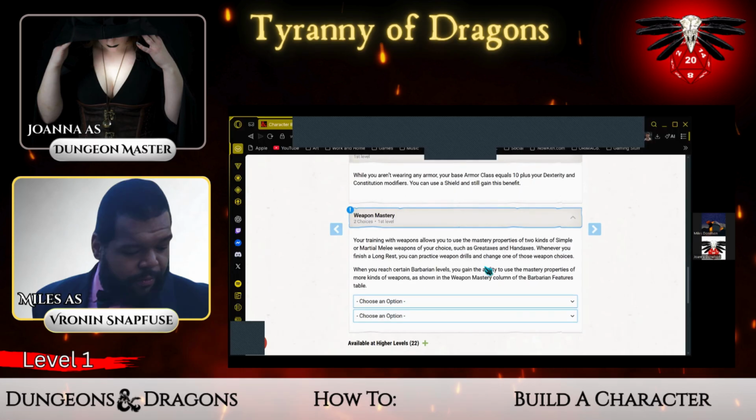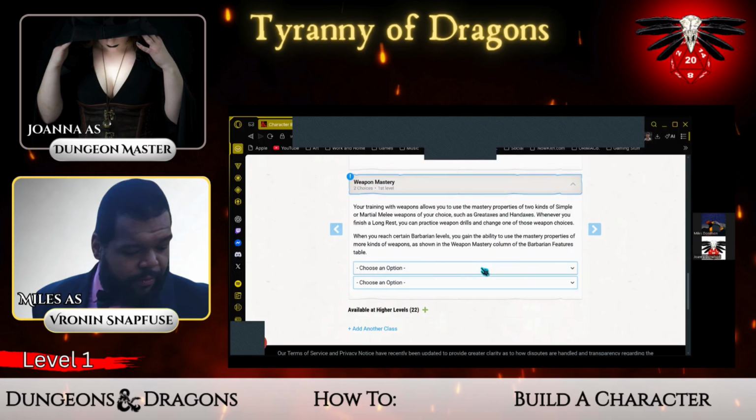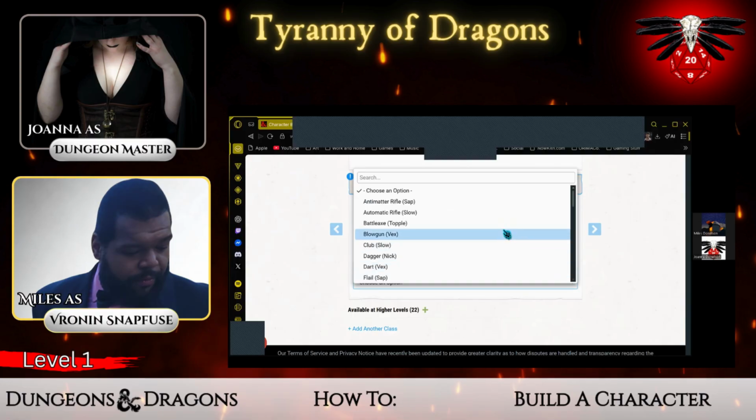Gotcha. Then we get to the weapon mastery, which is my favorite part. And it's very important when you're setting up your weapon mastery, make sure in your inventory you have that weapon that you have mastery with. Scimitars are broken. Sorry, scimitars for all. So you guys can see some of these here.